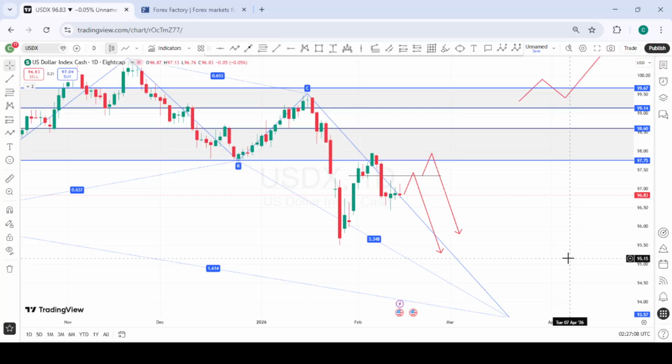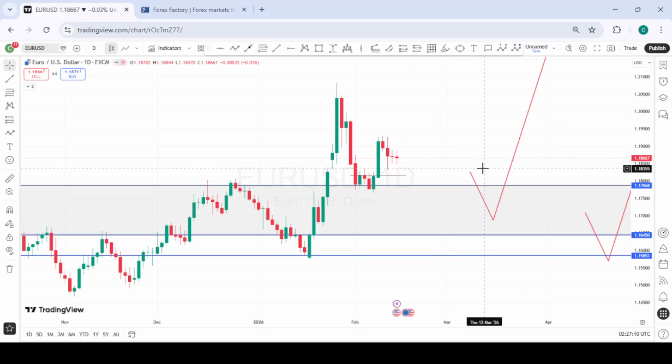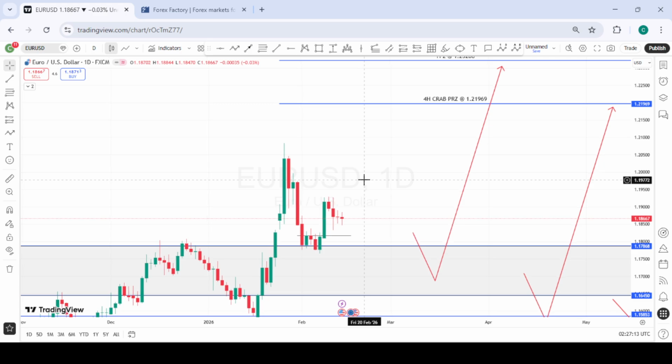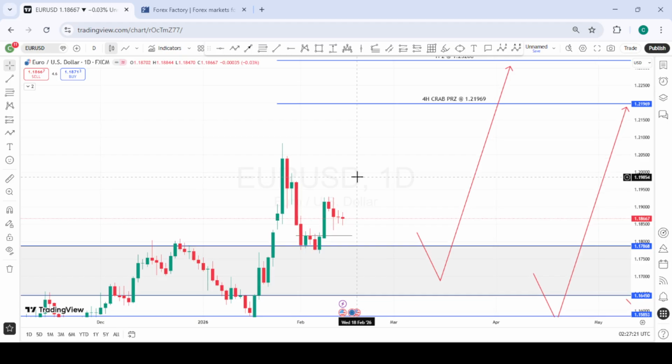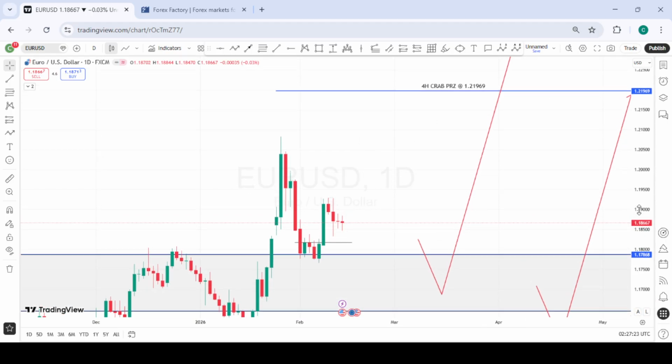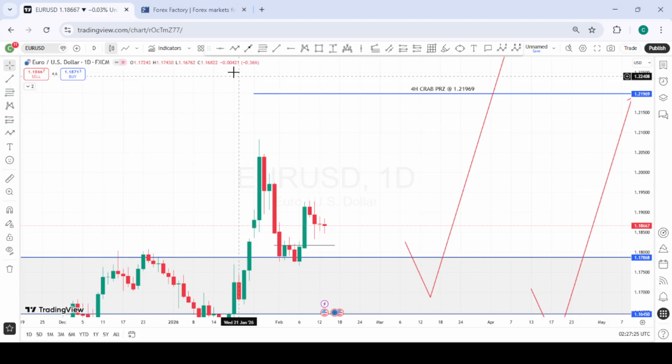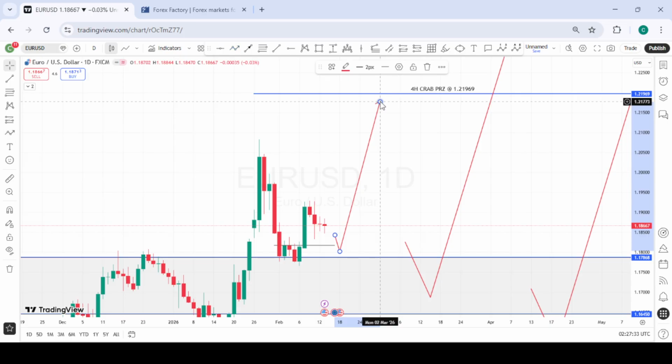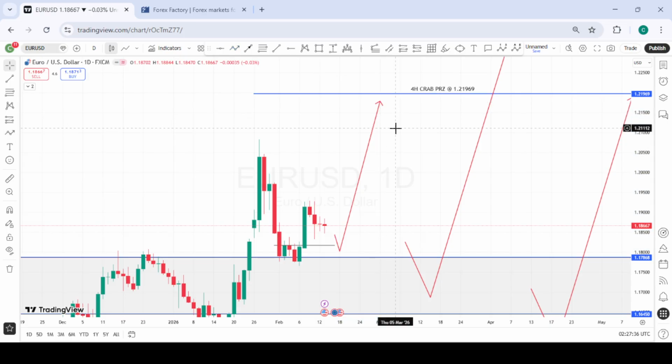We have here EURUSD. Last week we were anticipating that price was going to pull back a bit deeper into this zone to give us a reversal pattern, but the momentum was very strong on Monday and we didn't get an opportunity. So what we're going to look out for is to see price retest this daily structure, waiting for a possible retest of this daily structure point, and look for buying opportunities from here and take it to the upside to the various targets we have above here.